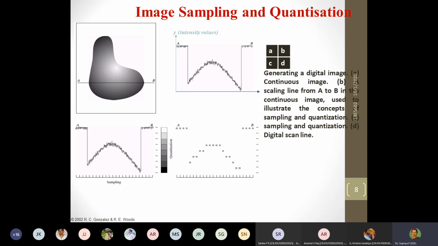We go on to a simple case to understand the concept of image sampling and quantization. The same image has been considered, and a scan line has been considered, which is somewhat similar to what you do in sampling for 1D. This scan line represents the area that has to be considered beneath this. Here Y represents the intensity values, where this may represent black, this gray, a slightly lighter gray, and so on, and the top may represent white, because you know that white has maximum intensity and black has the minimum intensity.